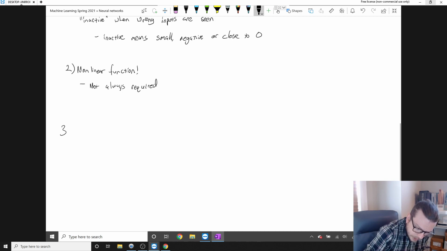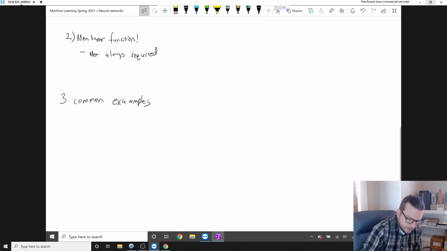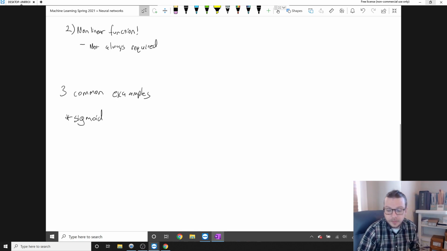So, 3 common examples of activation functions. The first one, and this is the one that we're using in this class because it is the easiest to work with and one of the most flexible ones, is the sigmoid function.